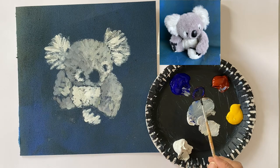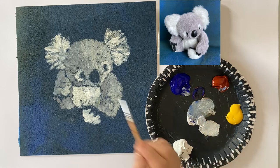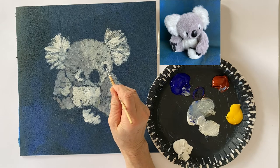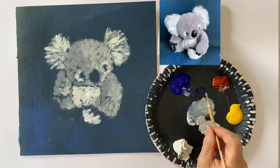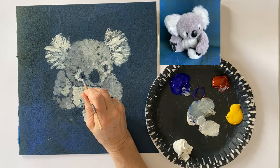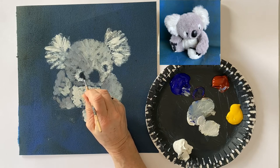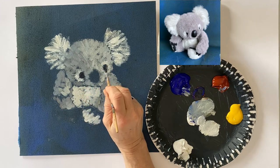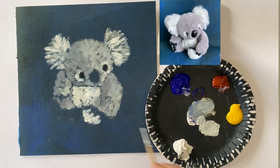As I showed you in the drawing video, with animals you almost always have round eyes with a very dark iris and you almost never see the white of the eye. I'm going to change the composition a little so that you see the eyes of my koala in full, because that of course makes it look very alive.